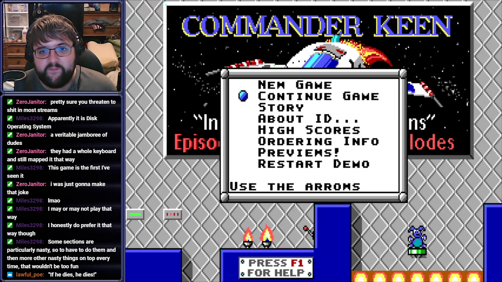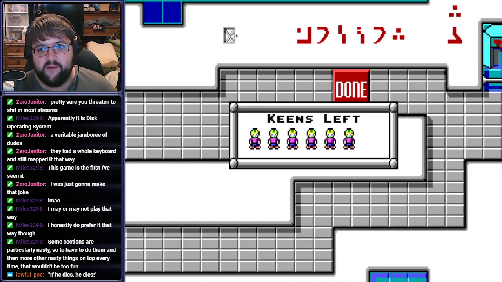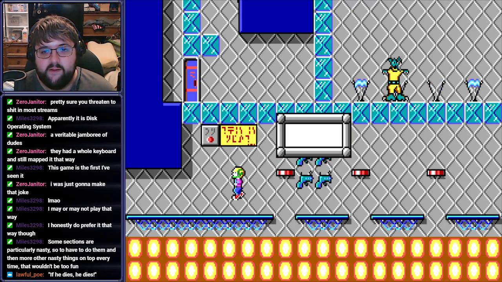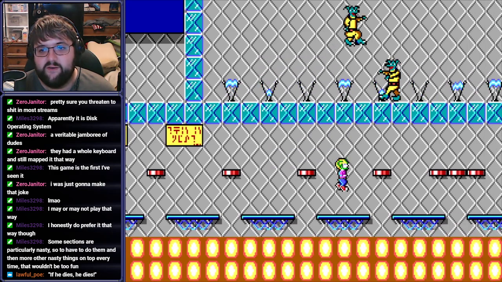Dustin. Which one was I saving to? Two? Yeah. And see, now we got my 500 lives back. So it doesn't even matter.